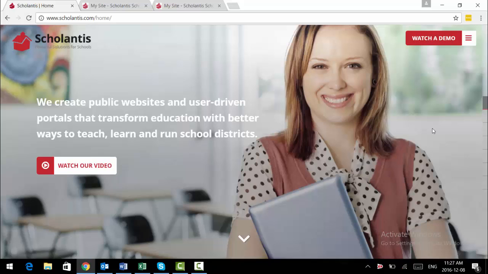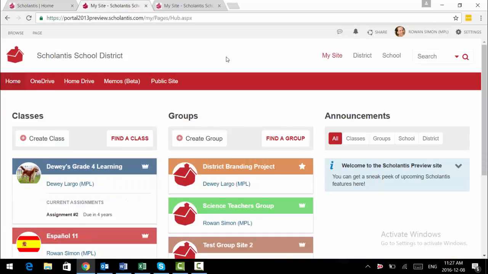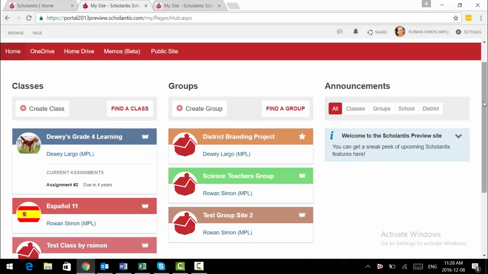So to start, if you just go over to your My Site, you can access this if you log into your portals. So now as a teacher, when you create a class, it will automatically bring up all your students. Normally you would have to add each student in individually. But now with the new SIS integration, teachers will find a list of all their classes on the Access page.